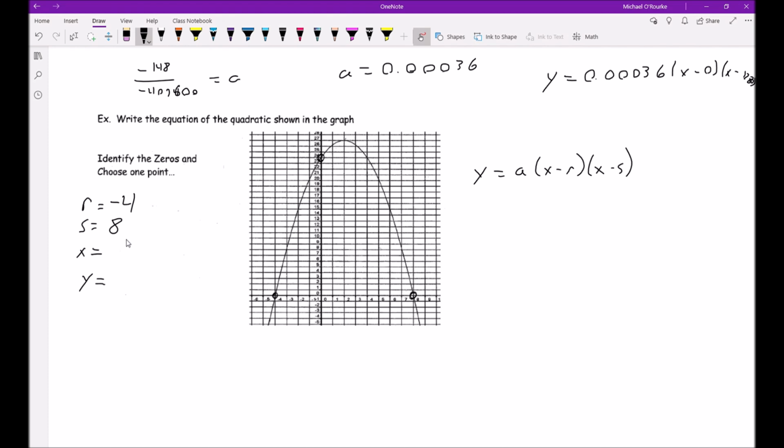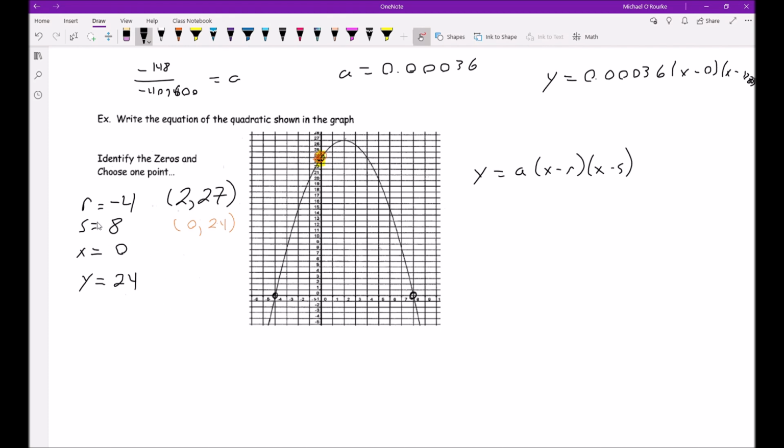2, 27? Yeah, I guess you could use that one if you want to. Good. So you could use 2 and 27. Is there an easier point there? I always love zeros. So if you look here, this point right here would be 0, 24. You use either one. They'll each give you the same answer. But if you can find one that has a 0 in it, it's a little bit easier.